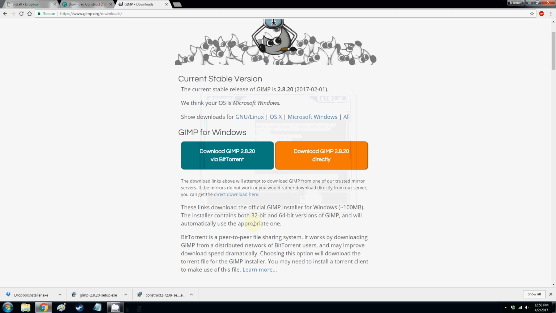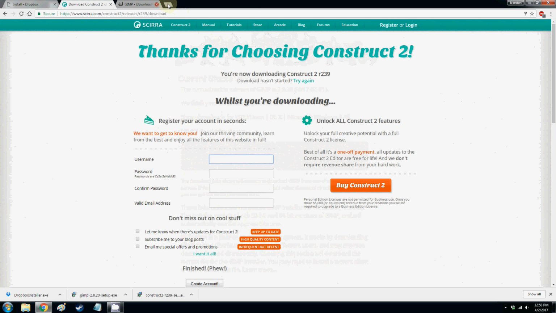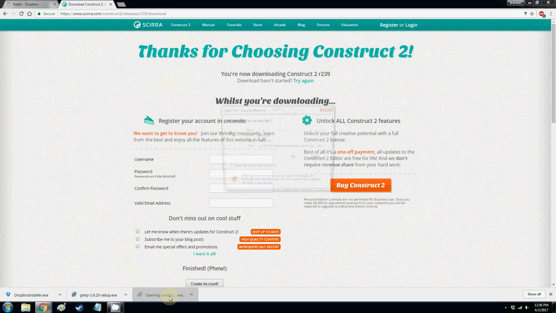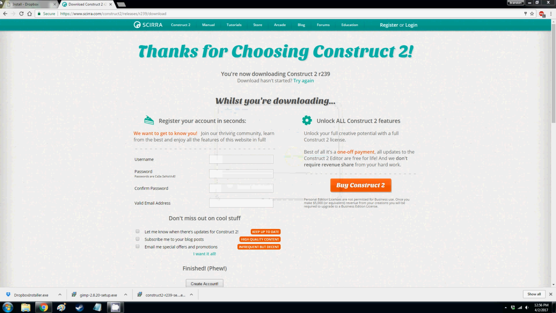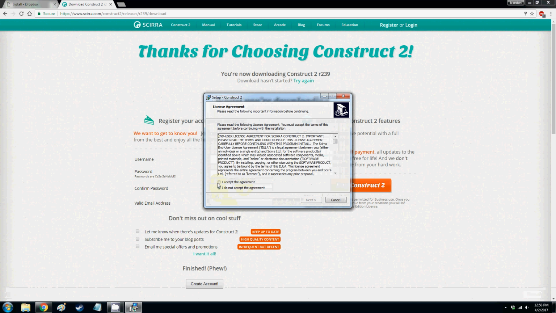Go ahead and click Finish. Close the GIMP window. Run install Construct 2 next. I am going to go as far as I can with this because I don't want to reinstall it on my system. I don't know what's going to happen because I've never tried while I had projects up.